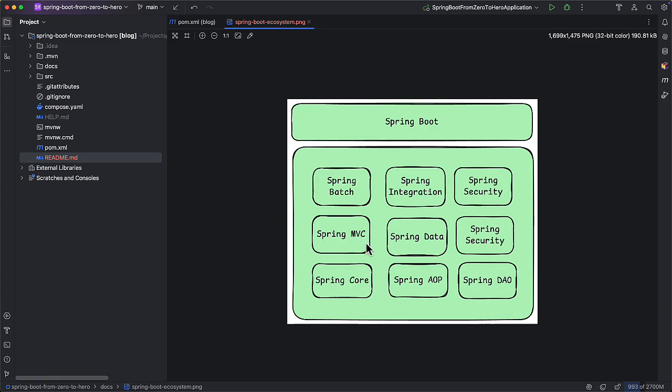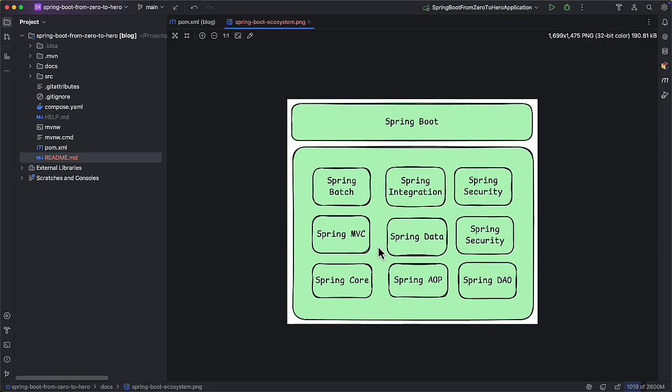For example, if someone is developing a web application, developers need to configure the dispatcher servlet and various other web layer components. Similarly, when someone is using spring-data-jpa, they had to register the beans of data source, Hibernate related components, entity manager factory, things like that. So it is a very repetitive and tedious process.